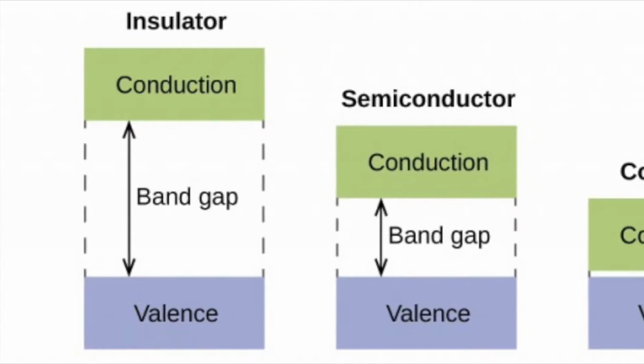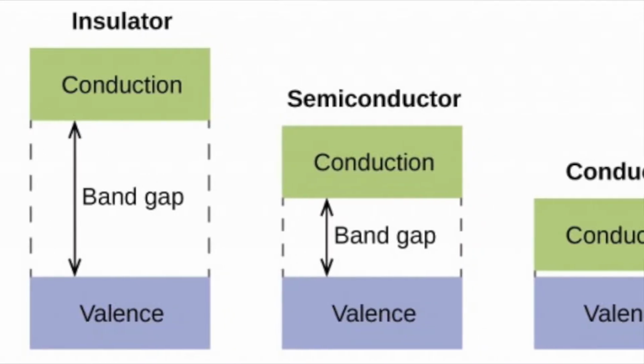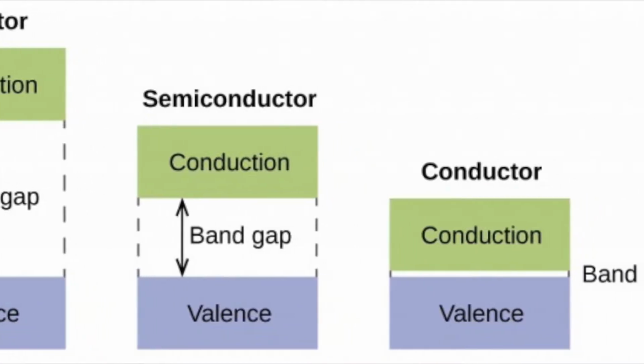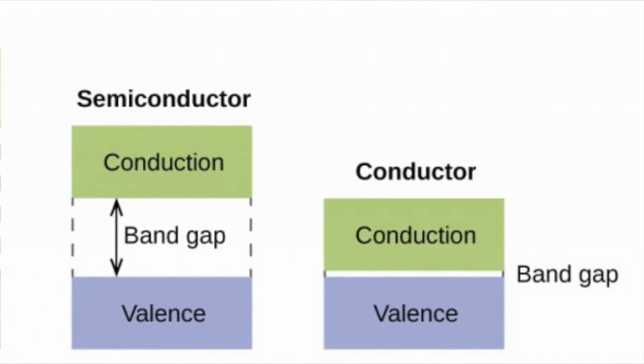You see, in normal insulating materials, you have your valence shell and a conduction band, and there is a big gap between these. And as you move down to semiconductors, this valence band and conduction band move closer together, and this means with semiconductors, at least, they're still insulators unless you dope them with another material that turns them into conductors. With metals, on the other hand, you have actual overlap between your valence and conduction band, and what this allows the electrons to do is to be free-floating and basically traded between all the atoms in a bunch of metal atoms.